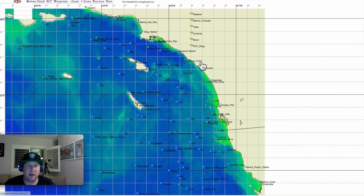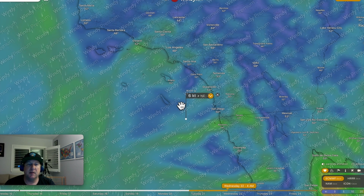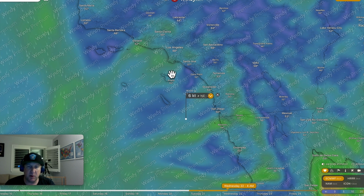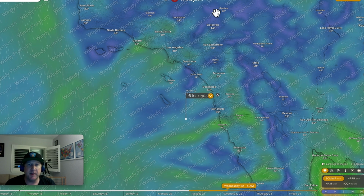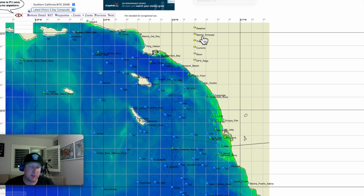So this is kind of just what I'm seeing pop up here. But we're going to get some rain, so you're going to get a little bit of flush out of the rivers, right? And then you're going to get some of this offshore wind. So depending on how dirty this water gets from the rain and this wind, it could get green, especially along the shore here. I'm not saying it's going to turn the whole thing yet. It just doesn't seem like it's ready to do that. But we'll probably get some green water here as we fade into more wintertime conditions.